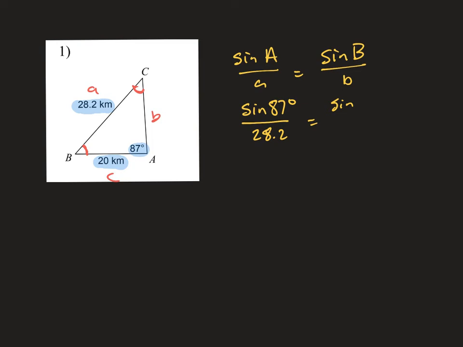So let's shift gears and we're just going to pull the old switcheroo here. I'm going to do C first on these. So sine of C over c. And I have to do that because I do not know either of the B measurements. I have to know 3 of the 4 spots, and I didn't know that one. So sine of angle C over 20 kilometers. This one I can do. Okay, so let's run through this thing. And in this problem, you're going to actually need a new tool.